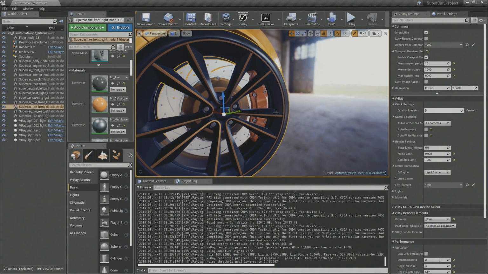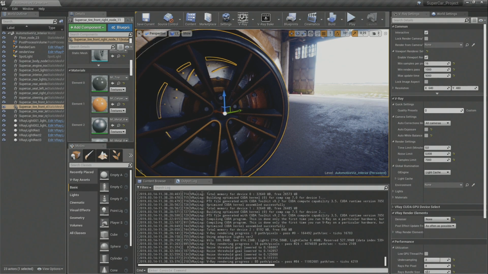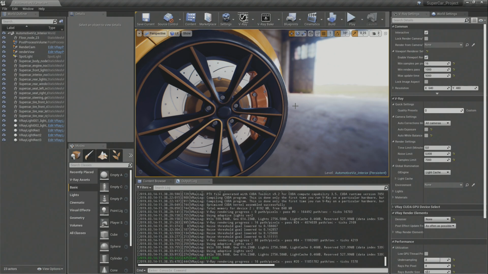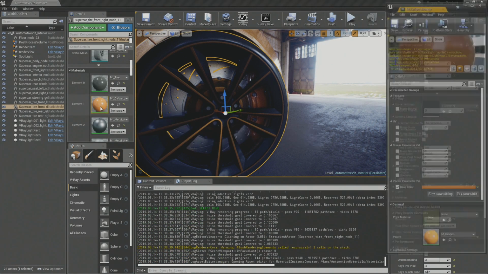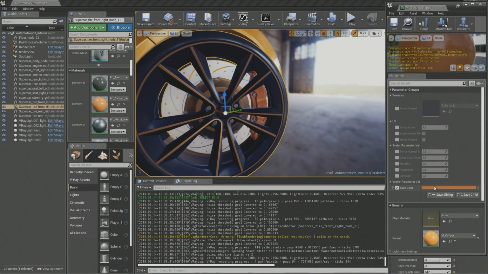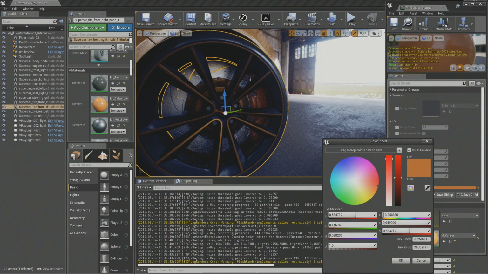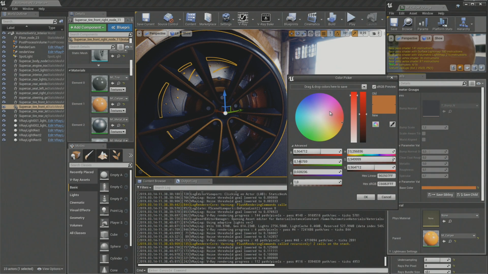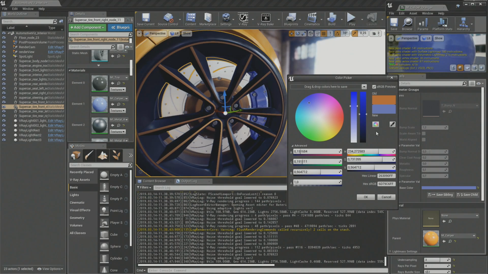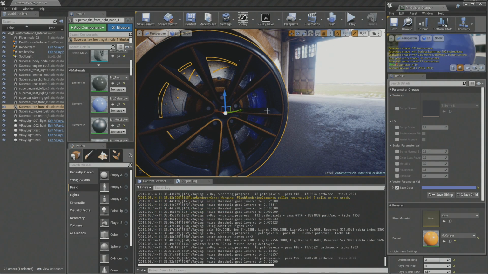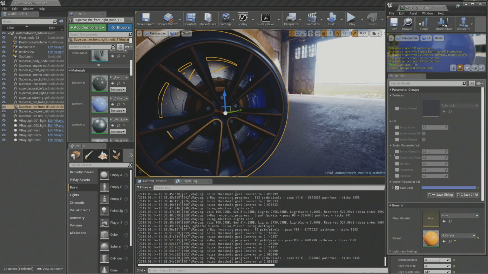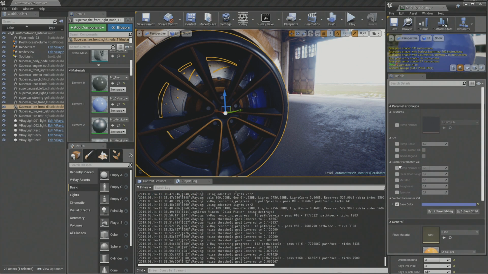Okay, and there we go. So yeah, everything is now ray traced and with the proper shadows and reflections. And again, we can just adjust the parameters interactively and see the result instantaneously.